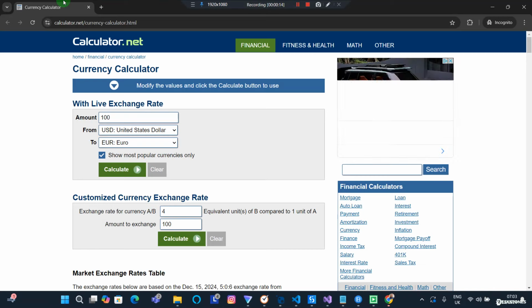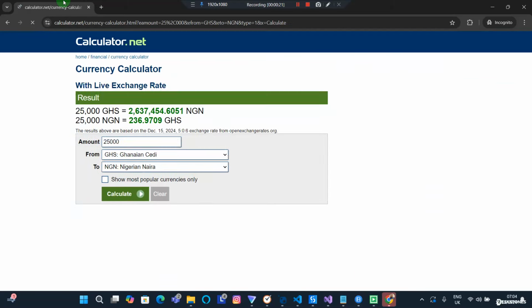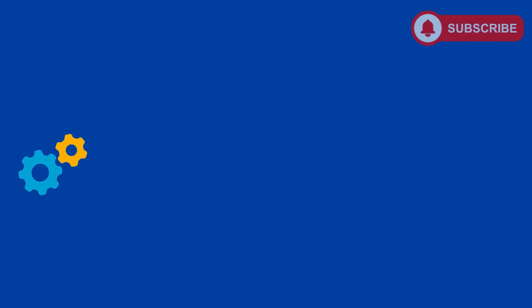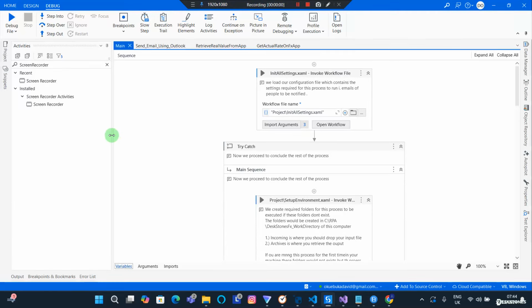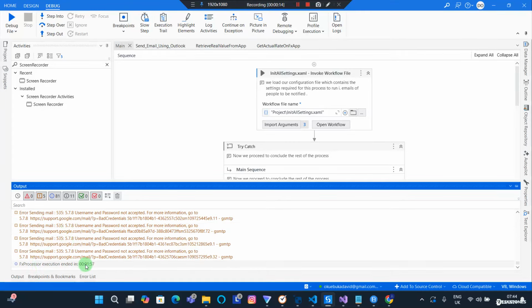And my project is up. So we should see our recording output as soon as the process is done. Okay, now my process is complete. That was a bit of a wait. Now, if you go to the output panel, you'll see my process started successfully and finished successfully. And it took about 1 minute 57 seconds to complete.